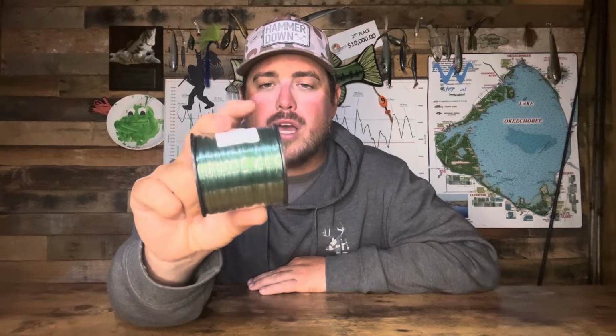But again, with our tannic water down here, I do use the green. Again, it's not a super thick diameter for 20-pound. It's going to match up to your 20-pound diameter on any of your high-dollar fluorocarbons. It may not be quite as sensitive as a fluorocarbon, obviously. That's another part where fluorocarbon earns its value, its worth.